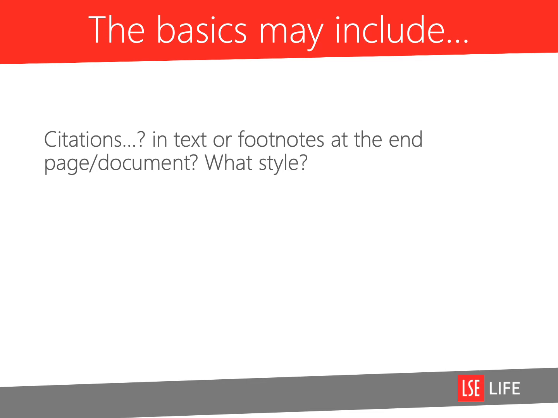Citations. What's your department's expectations on citations? Do they prefer an in-text style with brackets where you generally provide the author's surname and date, or do they like footnotes numbered at the bottom of the page? Does your department recommend you use a specific style, maybe Chicago or APA for example, or are they more relaxed and just ask you to be consistent?